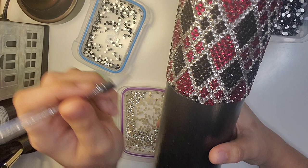But I mixed fast set epoxy with the Harley Quinn glitter and I sanded the inside rim of the bottom of the cup, and I put the glitter in the bottom and made sure that it was level, left the cup upside down, and let it sit like that overnight the next day until the epoxy had cured. And then that was the end of the cup.